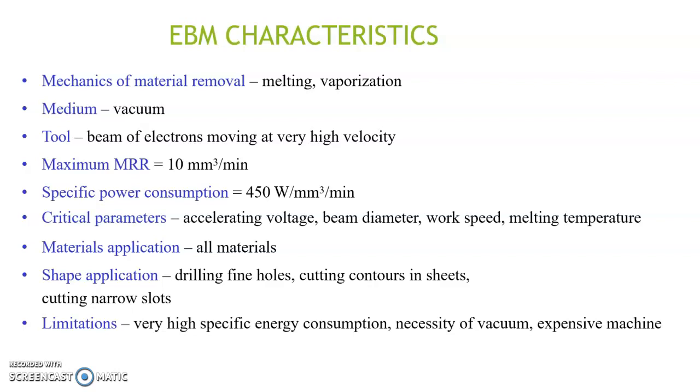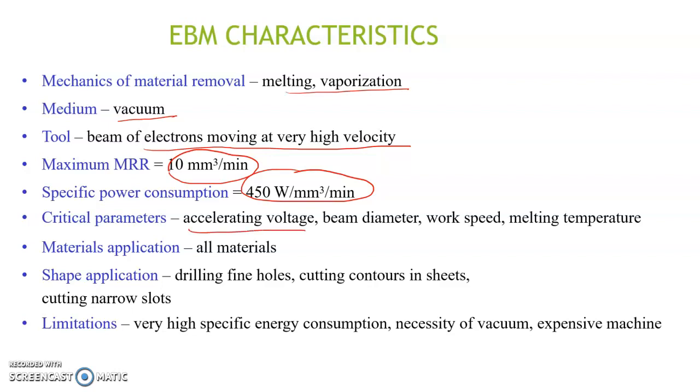The mechanism of metal removal is melting and vaporization. The medium is vacuum. The tool is the beam of electrons moving at a very high speed. Maximum MRR ranges up to 10 mm³ per minute, and specific power consumption is comparatively higher at 450 watt per mm³ per minute. The critical parameters of EBM are accelerating voltage, beam diameter, work speed, melting temperature, etc.